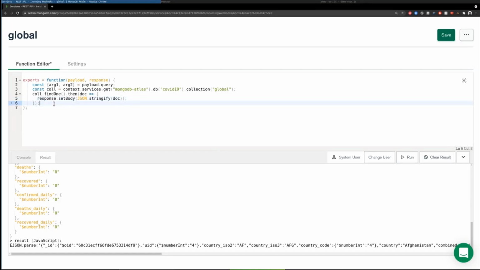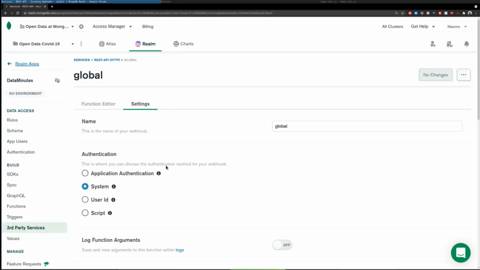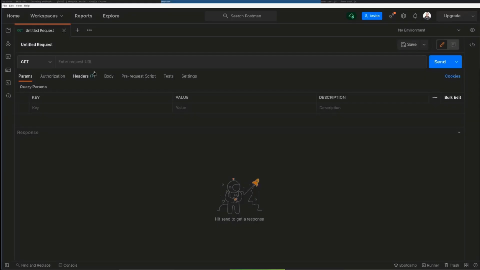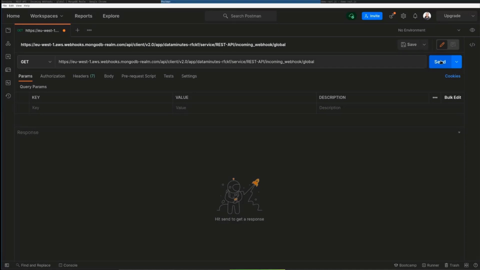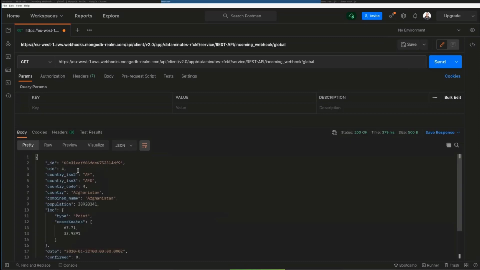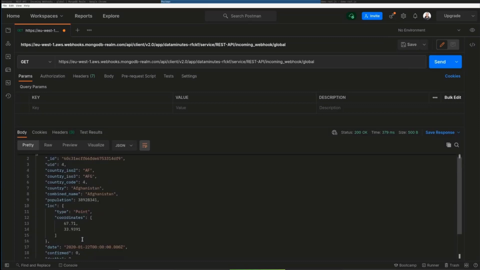Save. And now I can go back into my settings, grab my webhook, switch to Postman, copy paste this, send, and we have a working REST API. We have extracted one document successfully.